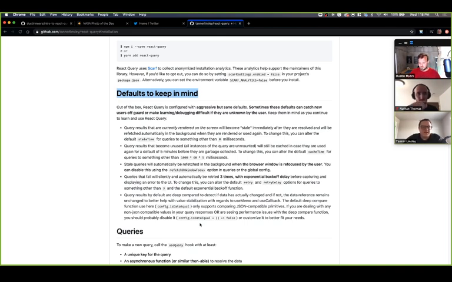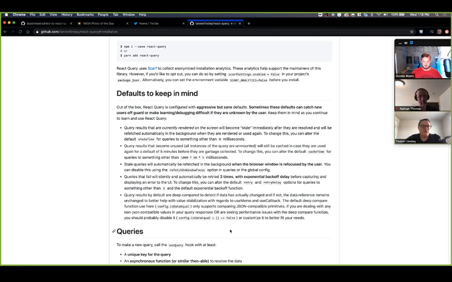I say this to help people out: React Query is configured with aggressive but sane defaults, meaning they err on the side of keeping your data very up to date, sometimes at the cost of fetching data often and invalidating data quite a bit. These are all things that you can change, but out of the box, that's how it runs.